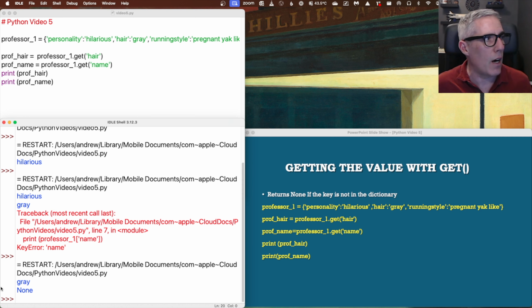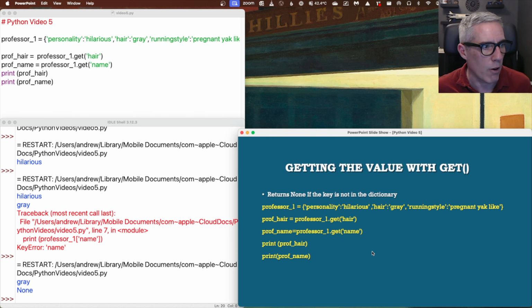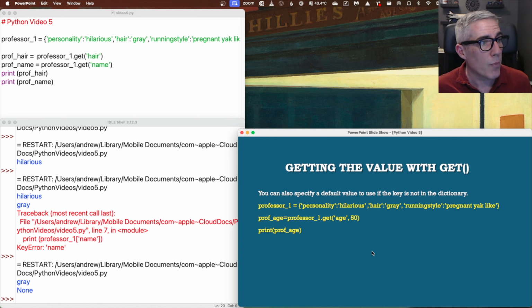When we use get on the dictionary, if it's not there, it returns none, which is probably more useful than an error. So moving forward, we can also specify a default value to use if the key is not in the dictionary.